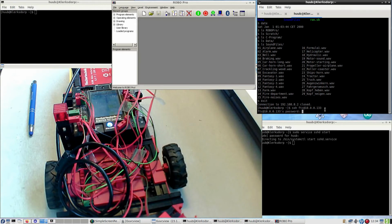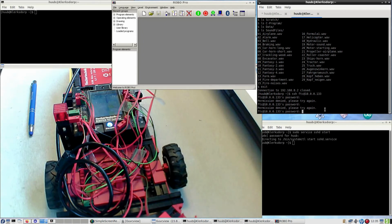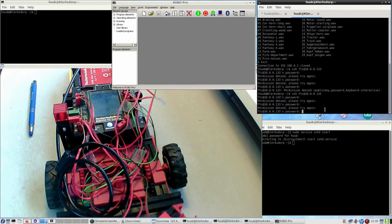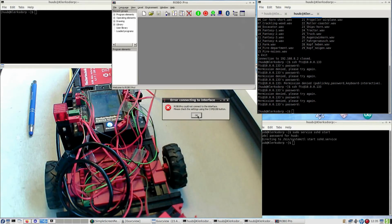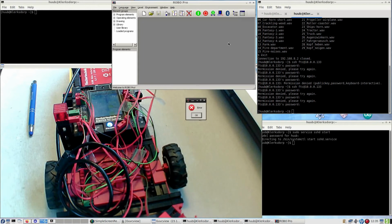Alright, now it is going to be exciting. Will it take my password? No. I may have made a typing mistake. Oh wait, I did make a typing mistake. No, it's refusing. Very unfortunate. Which also means I probably won't get access here. Could not connect to the interface. All right.